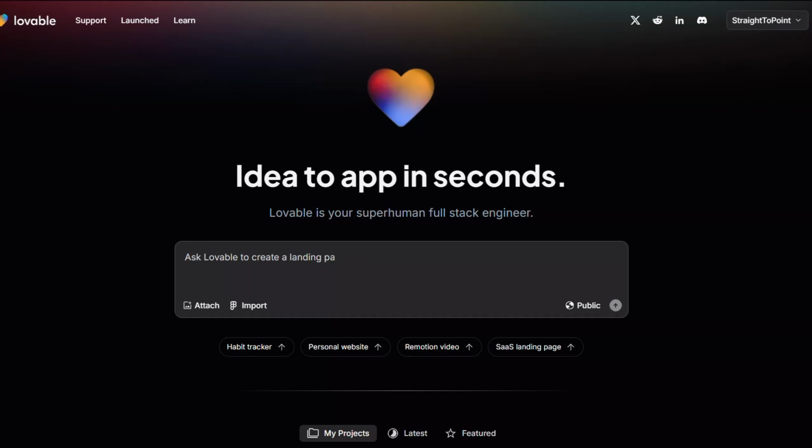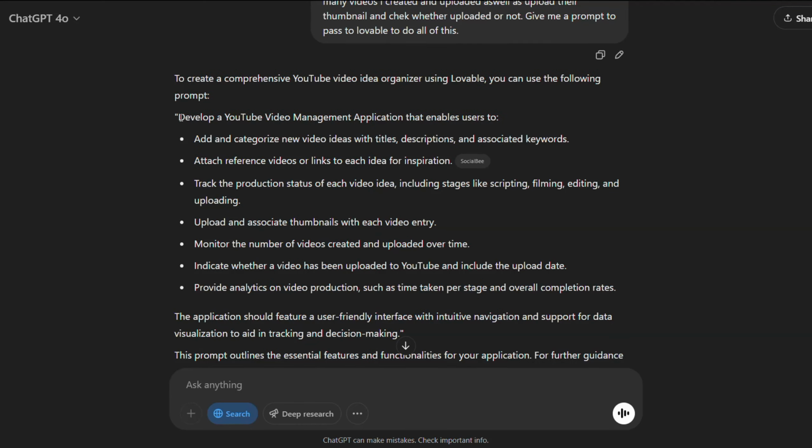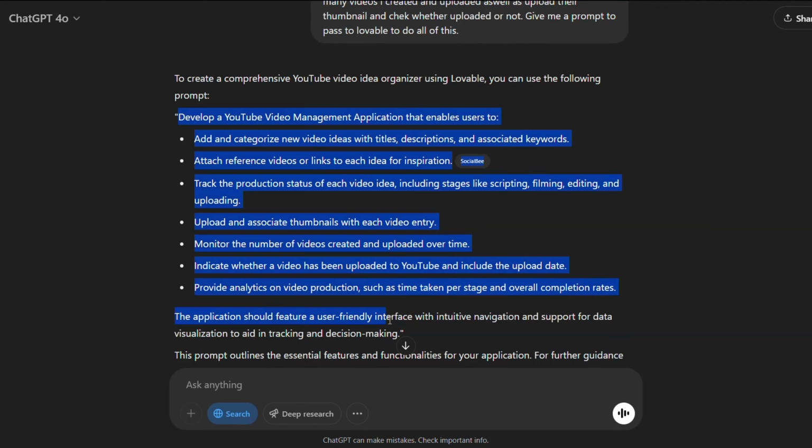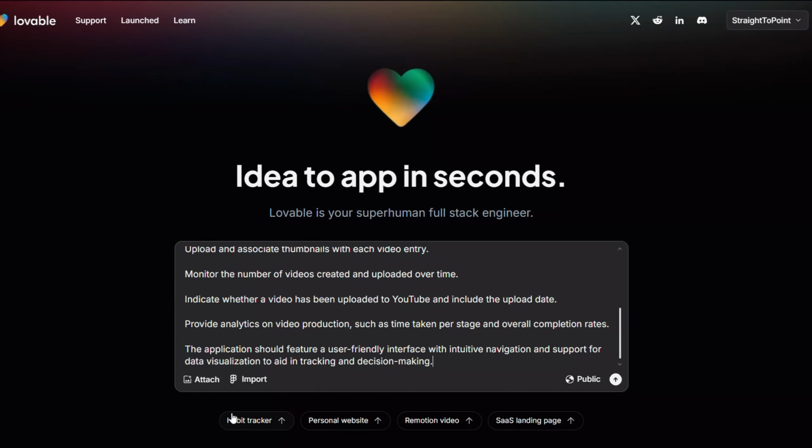You can always utilize tools like ChatGPT to provide you with a detailed prompt to use inside Lovable. So for this, I gave ChatGPT the idea of my platform, which is a YouTube video management tool, and I let ChatGPT generate the full detailed prompt so I can copy it and paste it inside Lovable here. If you have any design references, you can always import images clicking on this attach button, or import your Figma design using this import button here. After you got your prompt, just hit enter and let Lovable do its magic.